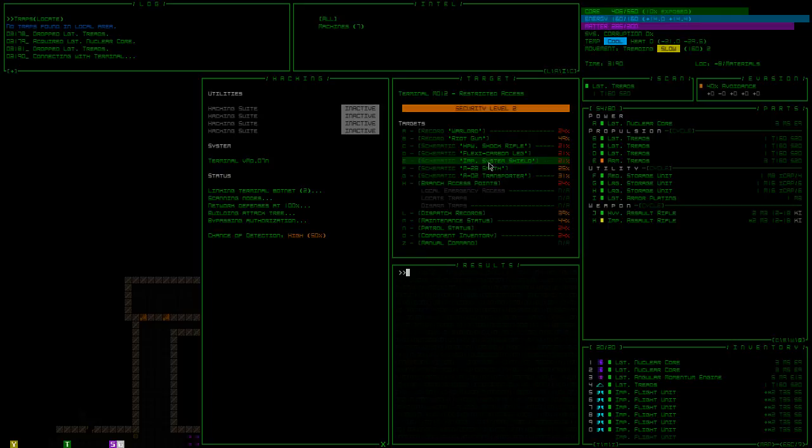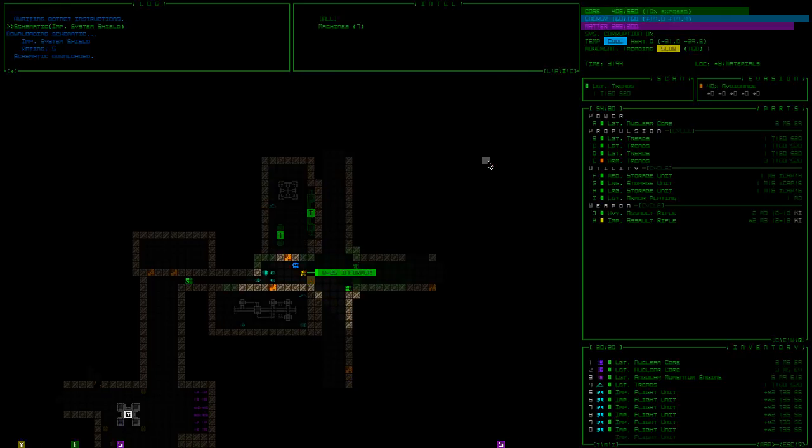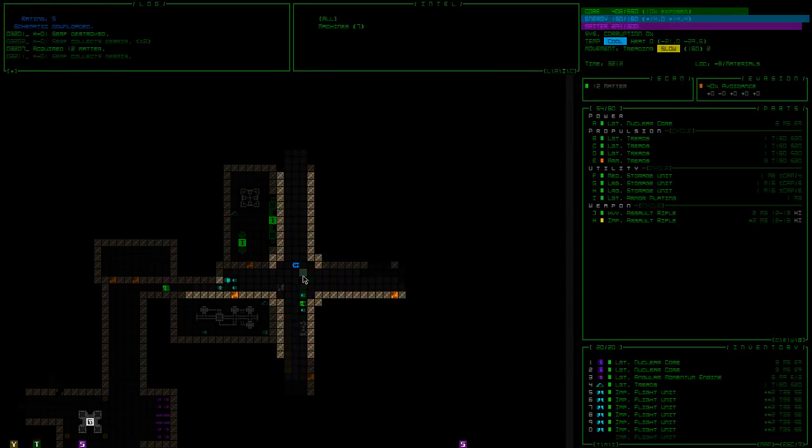Nah, I can't do access main. Okay, Trojan, botnet, yeah. Improved system shield is nice. Probably won't be using it, but there's not much we can hack for right now. That's really useful.